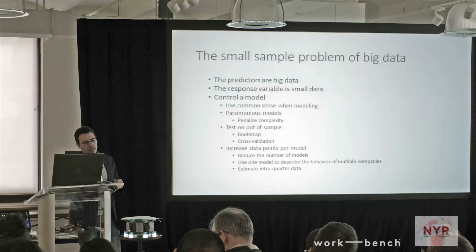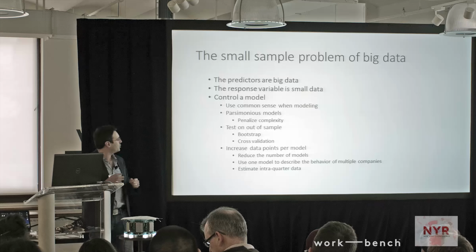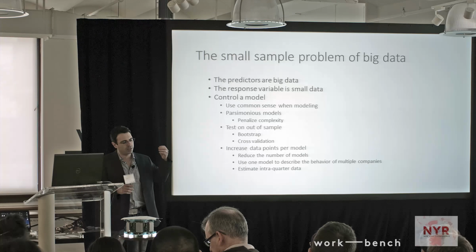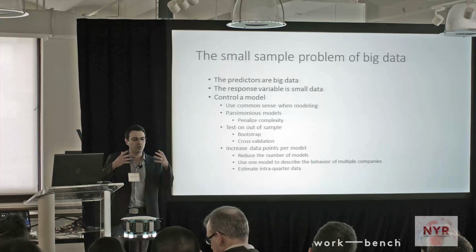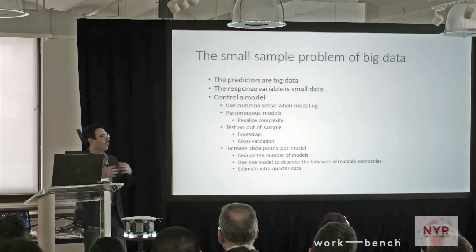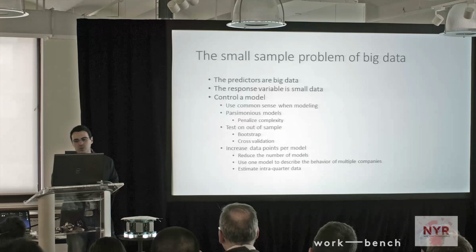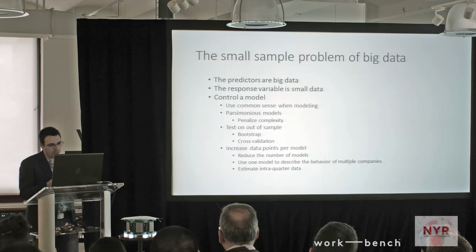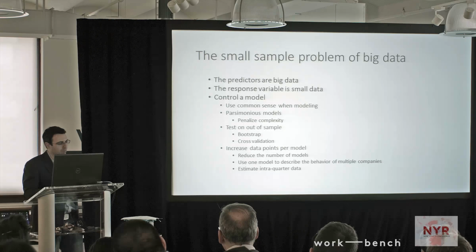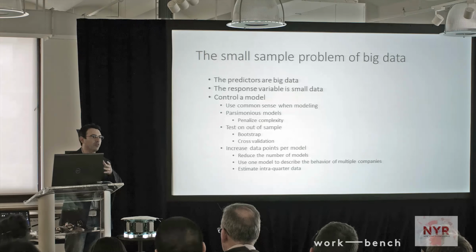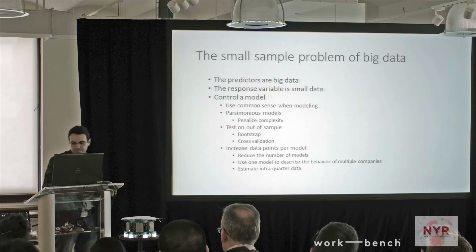The other method is to try to get more data points by, instead of quarterly, going to monthly data. But monthly data is typically not available. So one thing we can do is try to estimate monthly data. And I know the problem there of a model on top of a model, but I can show that it will help us a little bit to increase the sample size by threefold, going from quarterly data to monthly data.